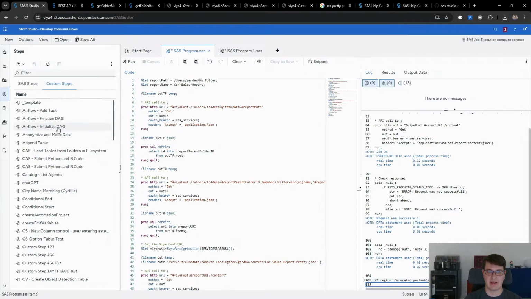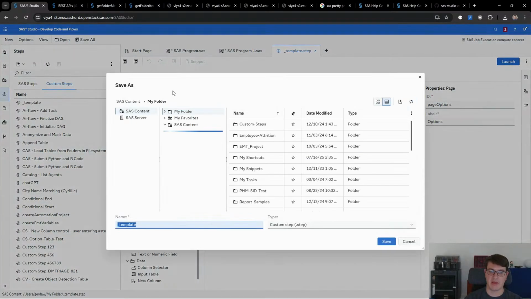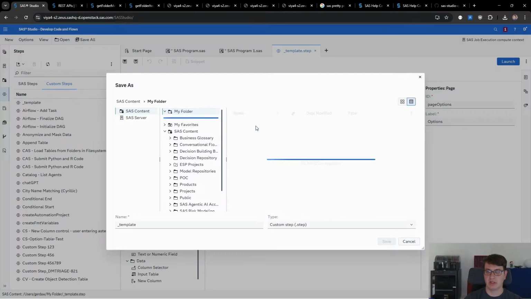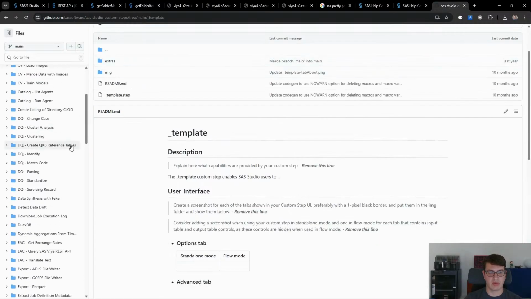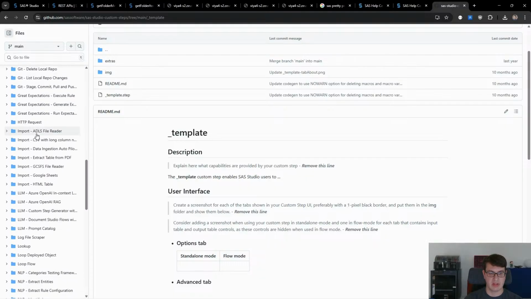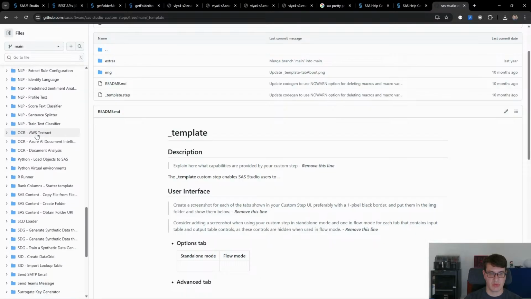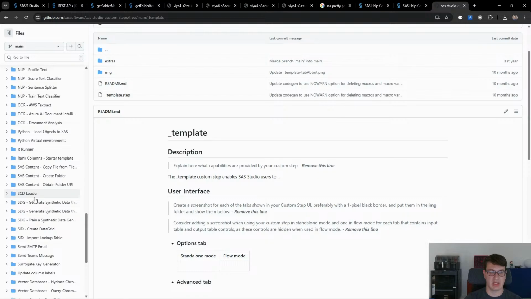I'm gonna hit edit, and our first item of action is to save as, and this time we are going to again save to my folder, and I like to put them in my custom step. And let's see, it's always good to take a look at the different categories that are already in here to see if there's anything around reporting.